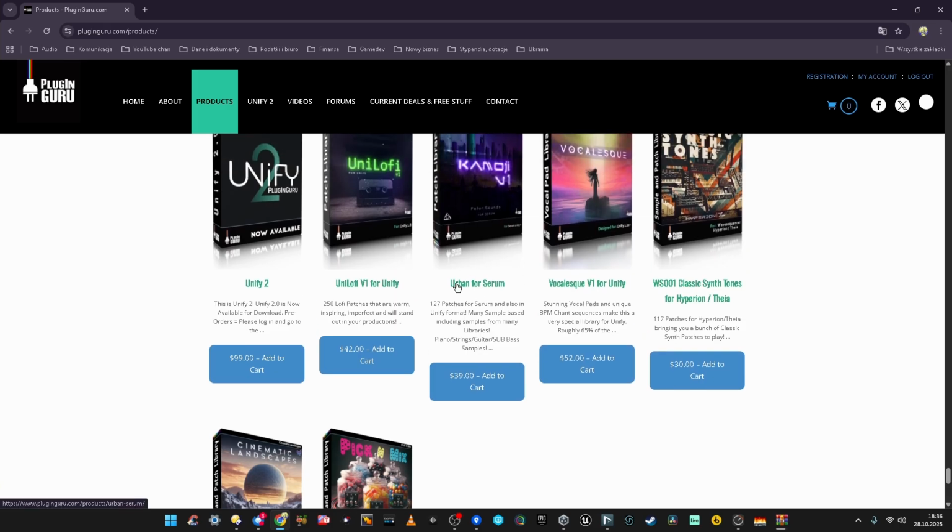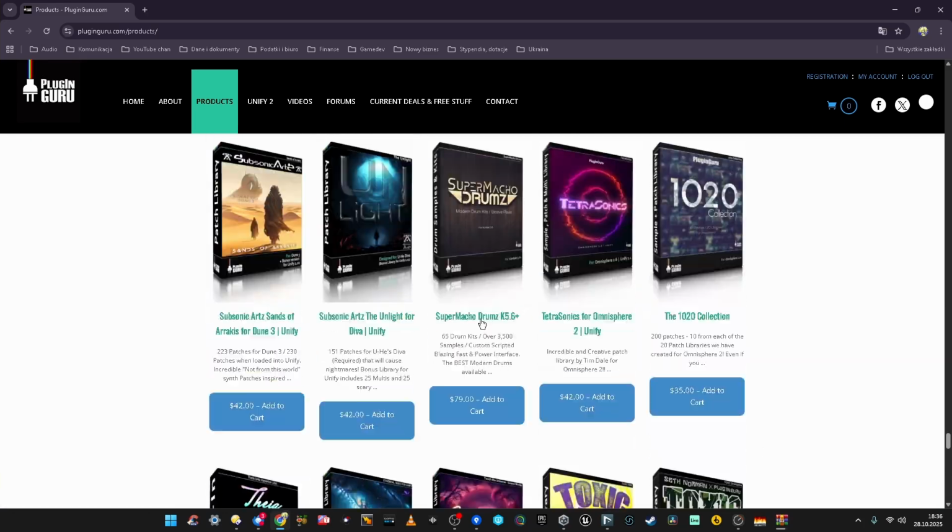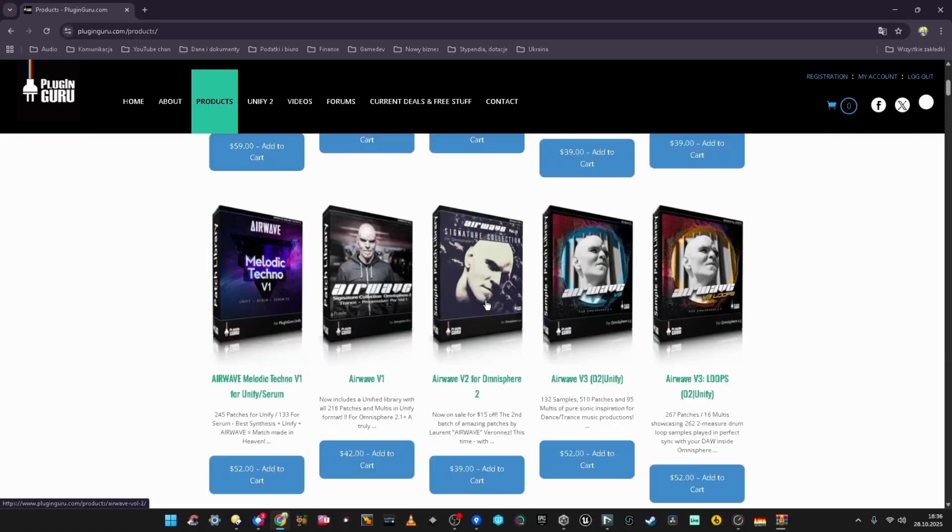But these are not only for Unify. This is for Serum. This is for Hyperion. This is for some other instruments. Oh my God, there's a lot of it.